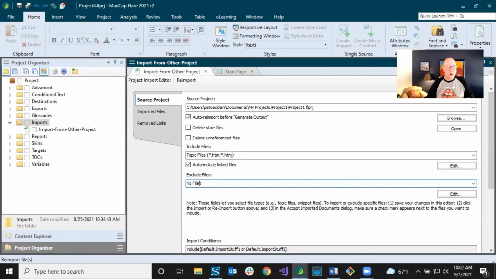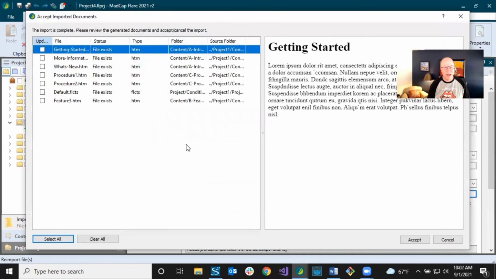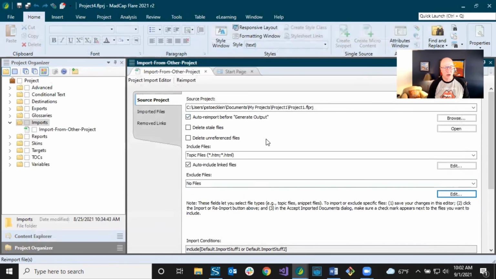And if you have a file in the current project which is newer, remember I said that's going to show up highlighted in red in here. There will be a red background. If that happens, Flare will not select it to replace it automatically. And so you probably want to keep that in mind, especially if you're using this auto re-import thing, okay?